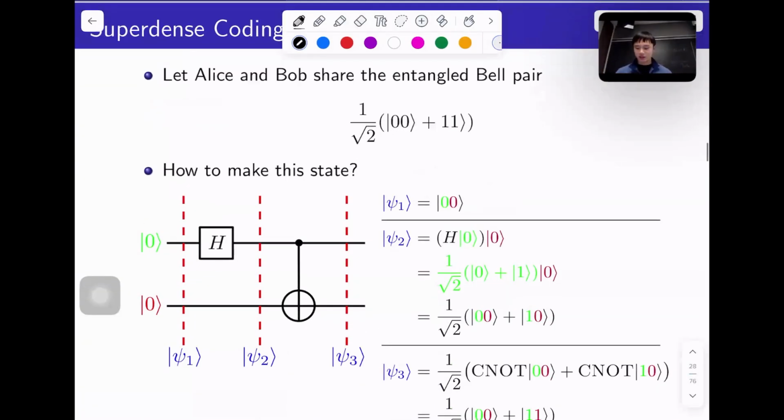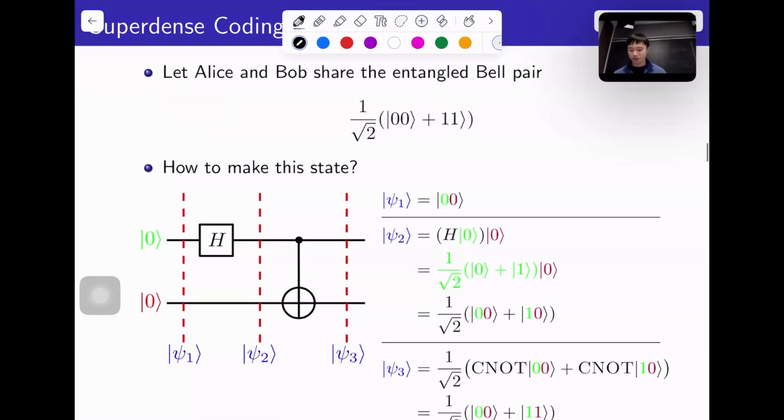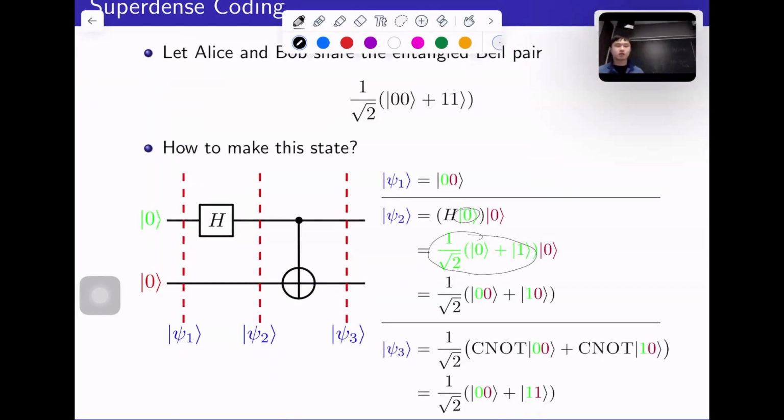So you can apply an H to the first qubit. H is the Hadamard, and it brings you from the 0 state to the 0 + 1 state. And then we can apply the C-NOT from the first qubit onto the second qubit, which, you remember, says that if the first qubit has state 1, we're going to apply an X to the second qubit, or we're going to flip it.